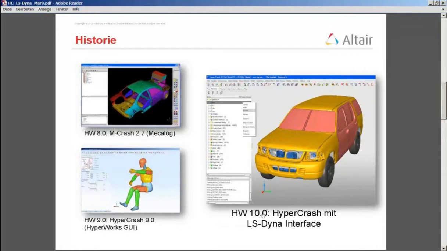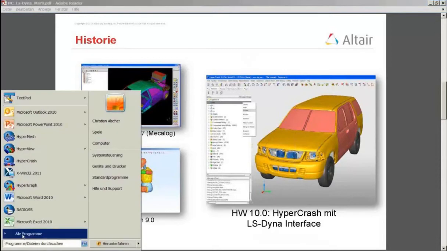Right now we're working with HyperWorks 11.0, update 4.02. The LS-DYNA interface becomes more and more complete. Of course, not each and every keyword can be incorporated as soon as it is found in LS-DYNA, but we try to keep track, and please let us know if you need a keyword. Then we will put that into the preprocessor as well as soon as possible.